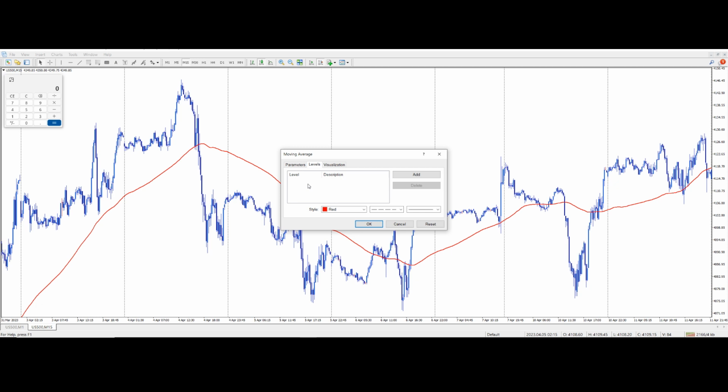What I want you to do is just a small formula. We are on the 15-minute chart and this is the 100 moving average. So what we will do is multiply the 100 moving average by the time frame, and this is 1500. So let's have this level here, the positive and another one negative, and let's see what it's giving us.